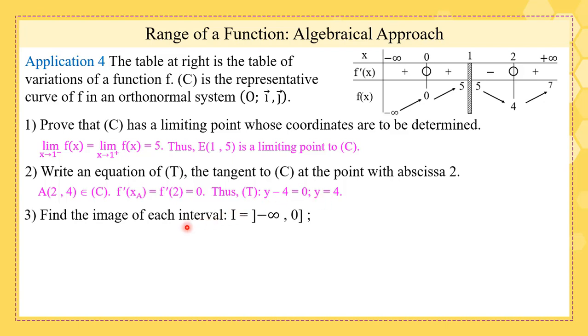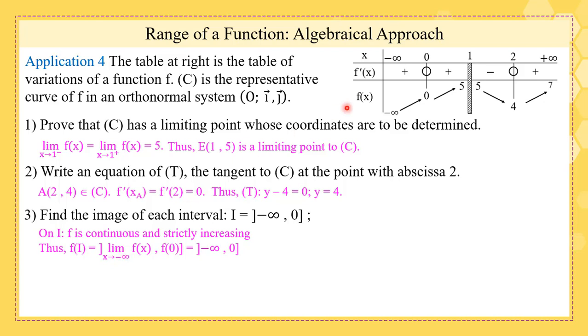Now find the image of each of the following intervals. So this is I from negative infinity to 0. We need its image. Let's see how do we write it. On I, f is continuous and strictly increasing as you see. So if this is I, f of I would be the limit at minus infinity and f of 0. Because it's closed at 0, we just apply f, and because it's open at negative infinity, we put a limit.